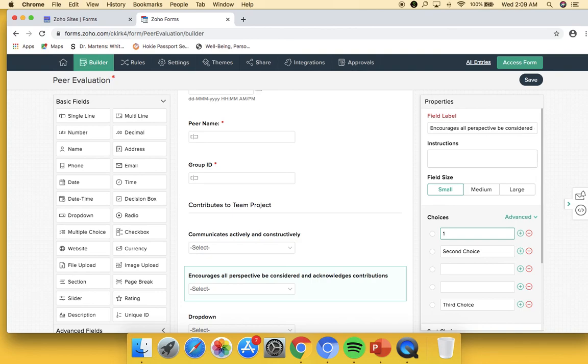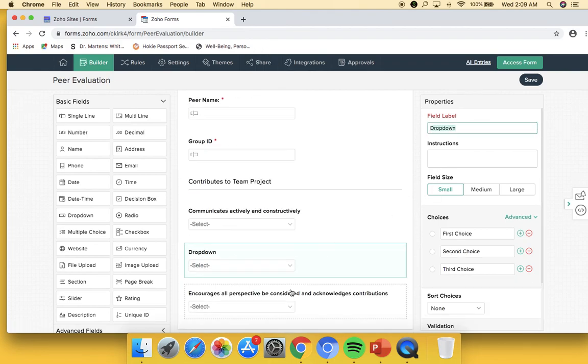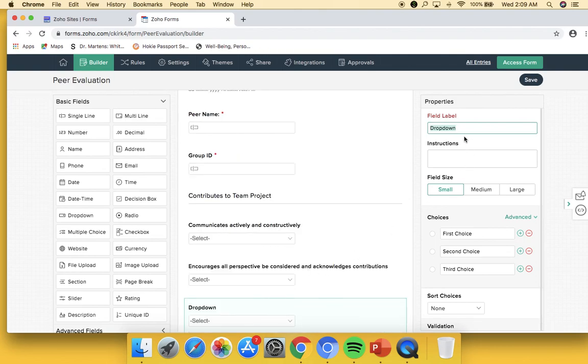Quick way to do this is hit tab after entering your choice. Next one. Okay. So yeah.